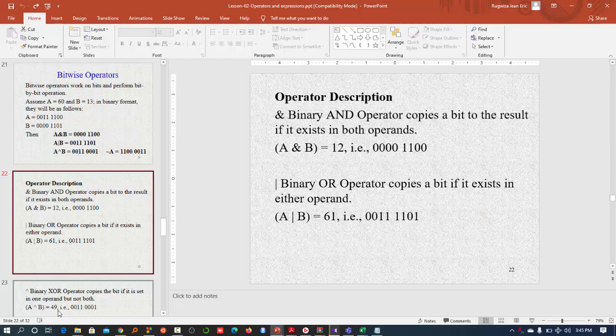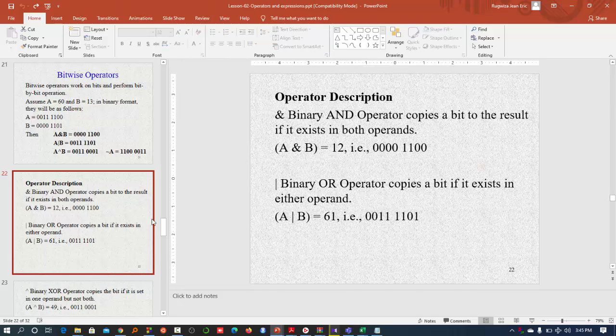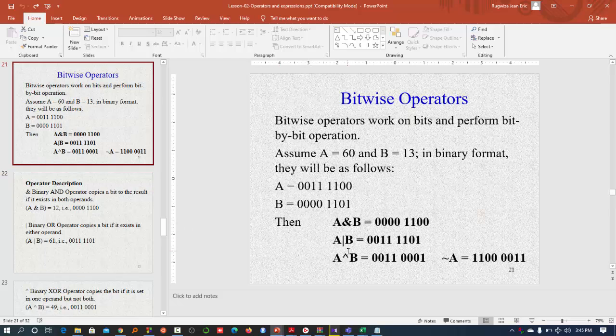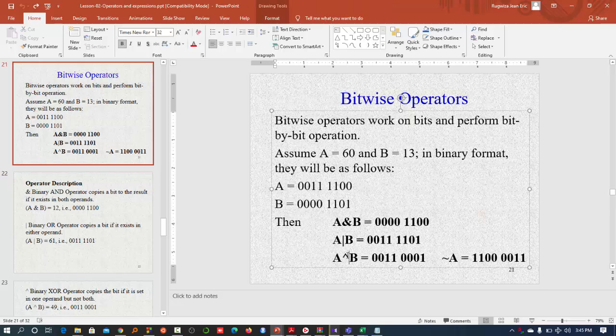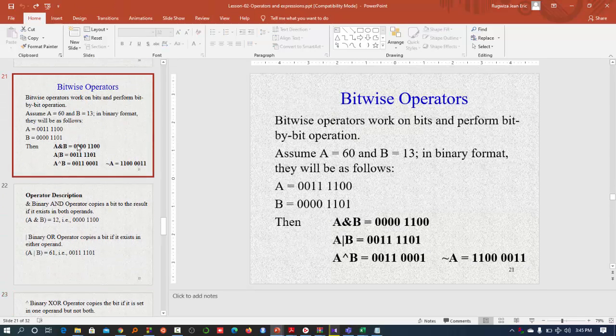The AND operator we have done, and the OR operator we have done. Then what about the XOR? The binary XOR operator, what will it be doing? Usually the XOR, as you can see here, whenever there is 1 and 0, it will display 1.